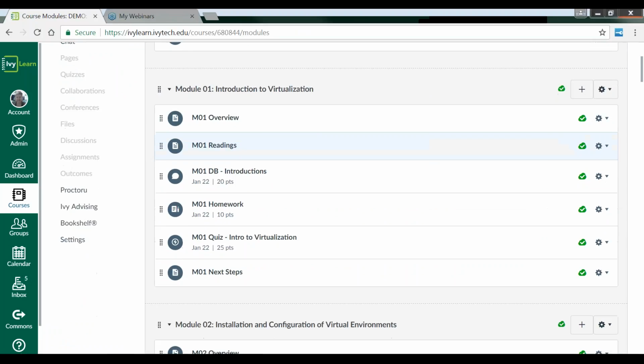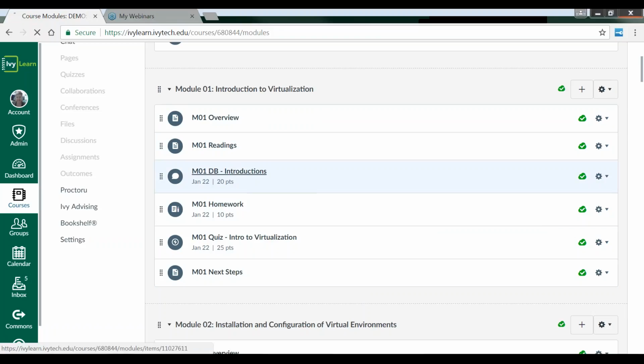Okay, this is what it looks like when I don't click the area. It's in an outlined form. So for me as a student, I really like this view. It tells me I can click from any one of these content areas within the module, and it gives me a nice outline of what I'm going to be doing for that particular module. So I have my overview, I can do my readings, I can do my discussion boards, I can jump right to my homework if I've already read.